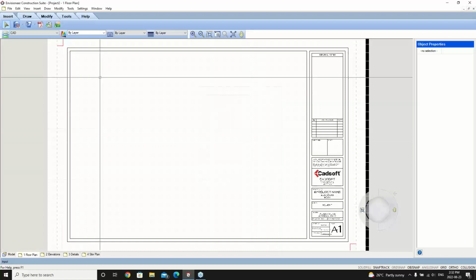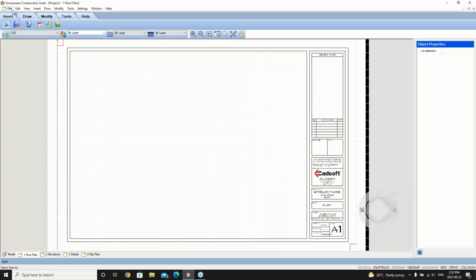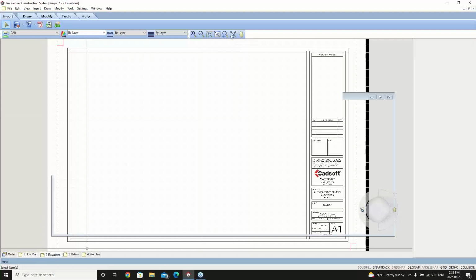I'm just going to click cancel on that. Once I'm happy with everything, I typically go through and do some final touches on how I want this to look. So the first thing I do is make sure that each sheet is blown up so that it's zoomed to fit. I always make sure I select the zoom to fit option.